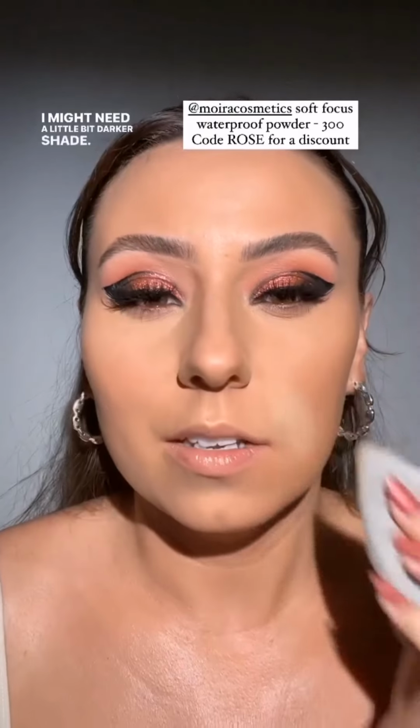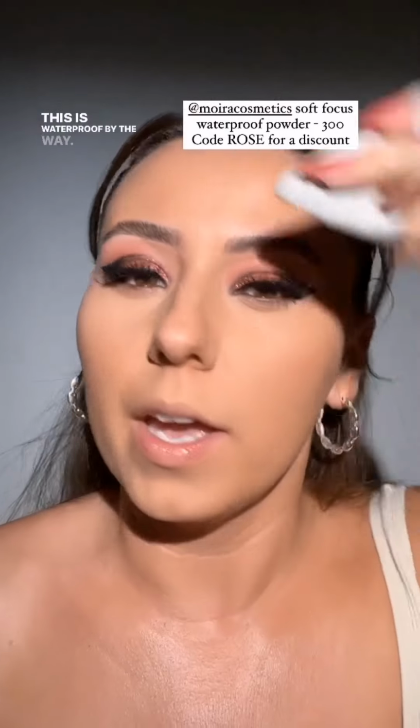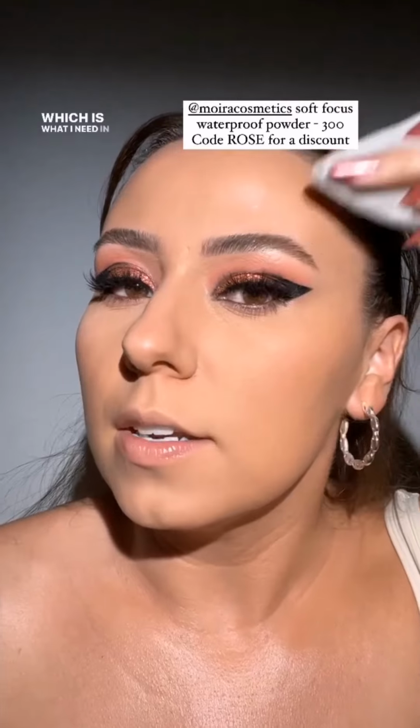So I'm not normally one to set my entire face, but the other day while I was teaching something, I kind of fell back in love with this powder. I might need a little bit darker shade, but once you work it in, see, it does work in nicely. And just press that in with the puff. This is waterproof, by the way, which is what I need in this jungle of Houston I live in. So I'm just going to press that in.